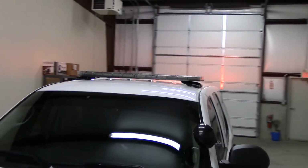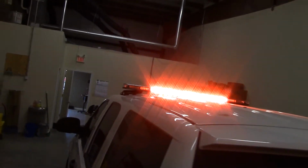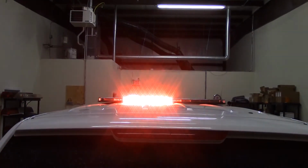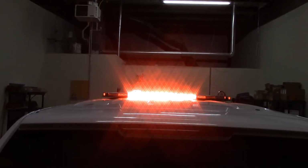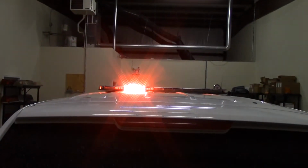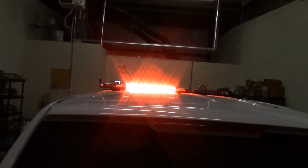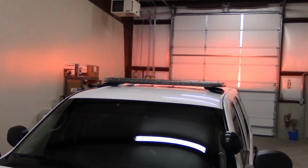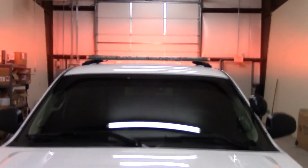Everything is built into the bar, so all the traffic patterns are built in. It has a dimming feature. It also has front cutoff, so I can show you that. But essentially, this is what the bar looks like from the rear, doing an arrow pattern. Tons of different flash patterns built in for this too. This is just one that we chose to do, a rear traffic arrow. So as you can see, a lot of options with this bar. Apologize for the bumpy camera motions here. Trying to walk around and give you a great visual.